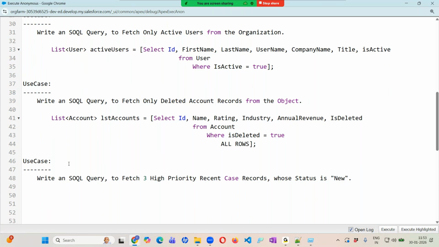Write an SQL query to fetch three high priority recent case records whose status is equal to new.